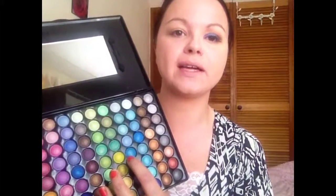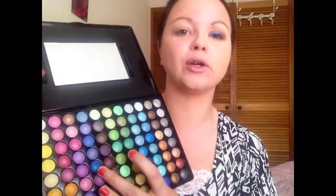So this is the first blue I used here, just as a base, and then I went in with this deeper blue. And if I just swatch them for you guys, you'll see how pigmented these colours are. Now this palette is mainly shimmer, just to let you know, so you would need your own basic neutrals palette anyway, but W7 are a very good make if you're trying to save money, or you could obviously go for the higher Urban Decay. But these are the two blues that I used.